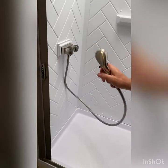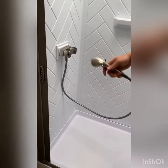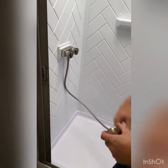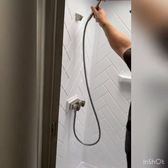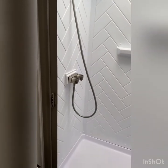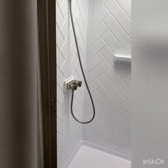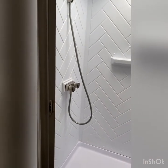So then you can lather up, turn this back on, you'll have your flow, rinse back off, and then repeat, and then once you're done, you can just shut these two valves off. Like I said, you're saving water on the freshwater tank side as well as saving hot water. Okay, so you're not trying to rush through and have a 2-minute shower as fast as you can.